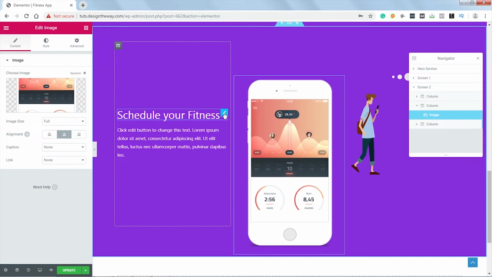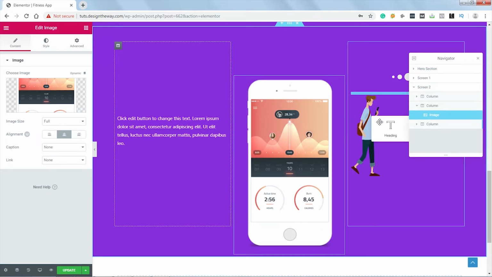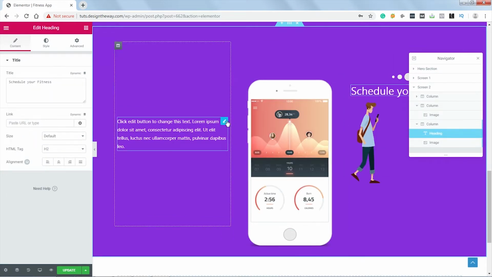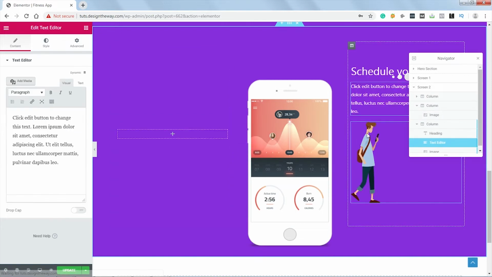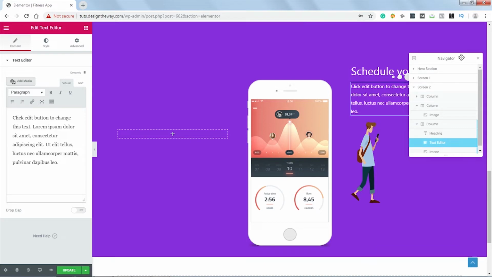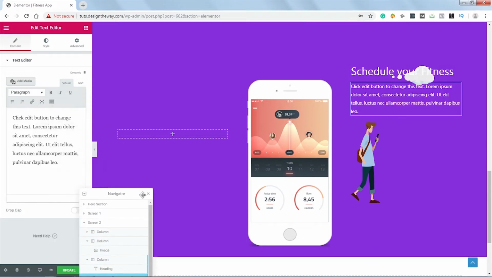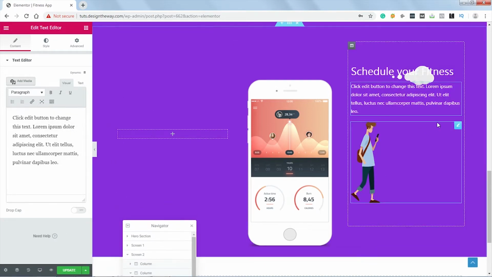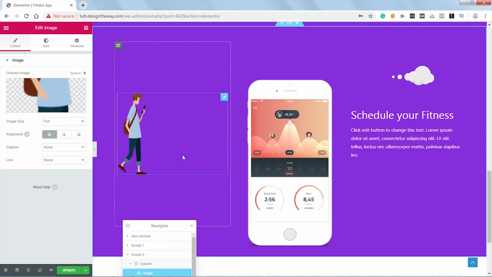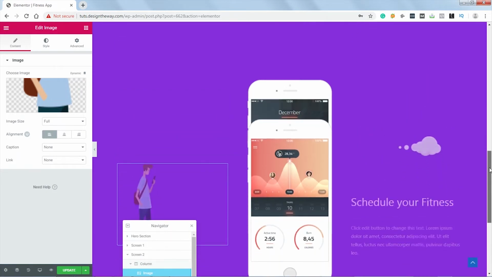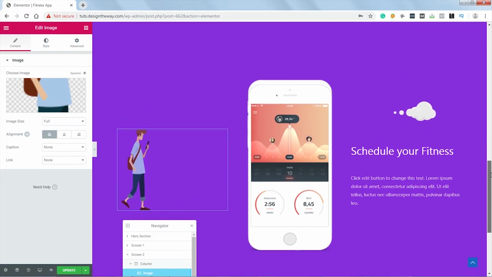Now for this section, I will have the text over here. Let's drag it over here, and this one over here too. The image, let's drag it over here. So it should have the effect.